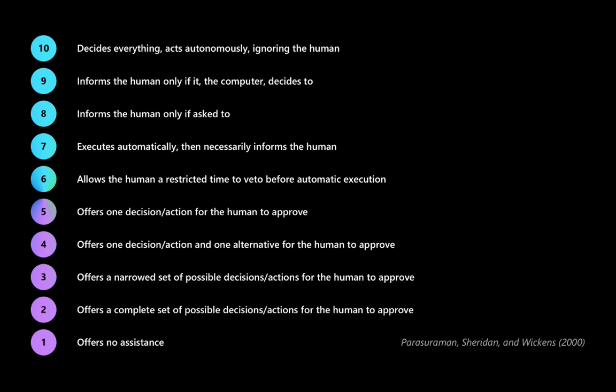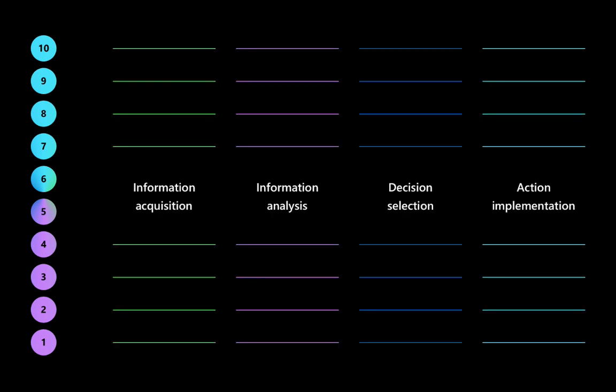And in the middle, you'll see this fascinating breakdown where there are things like, does the system offer the human a choice? Does the system offer the human multiple choices? Does the system take action and then give the human a window of time during which to reject the action? This is specificity and granularity that is super useful in so many of our design application processes. And yet, we rarely get the chance to inspect or introspect about the models and the performances and what accuracy looks like when we're training these systems.